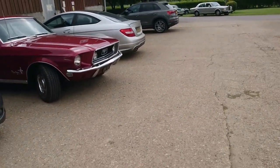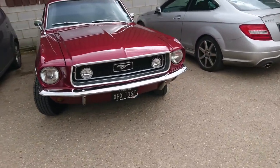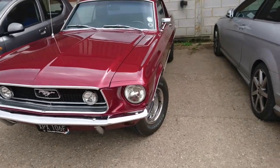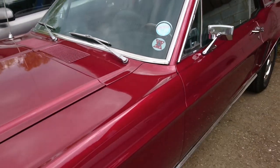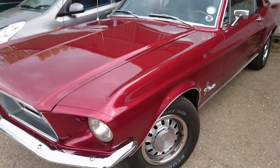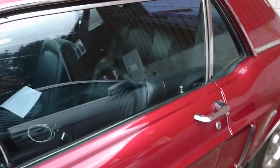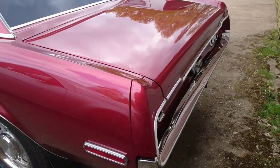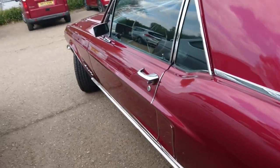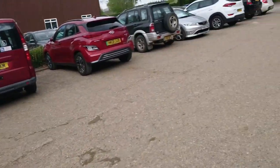This car belongs to the chairman of the club — he's called John. You can tell he's the chairman because he's got a Test Valley Motor Enthusiast sticker in his windscreen. That's a '68 Mustang imported from California. I think it's got the 289 engine in it and it's an auto. It's in really, really nice condition. And there's a brand new Sandero as well — but let's not think about that.